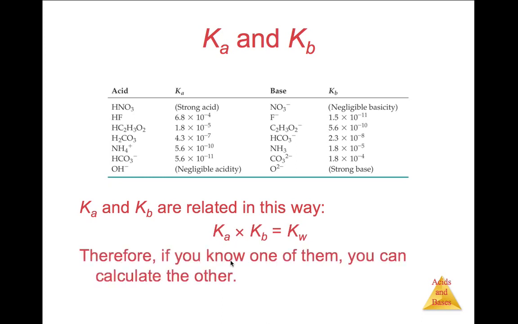So let's take a deeper look at Ka and Kb. Well, they're related. Ka times Kb will give you Kw. Therefore, if you know one of them, you can know the other. So if you know the Ka of an acid, for instance HF right here, you can find the Kb of the conjugate base right here, simply by taking Ka and having it be the denominator below Kw to solve for the Kb. So if you know one, you can know the other, and in the next video cast we'll do some math equations with those.